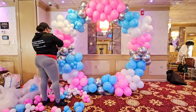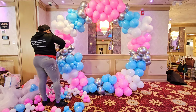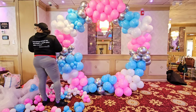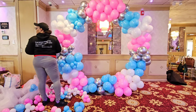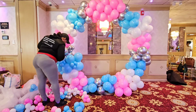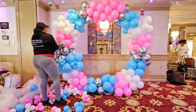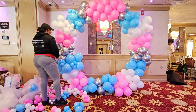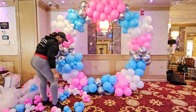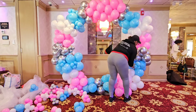Okay guys, so as you can see, I've already filled the circle with the balloons. So now I'm just gonna go in with the mini clusters and top it off with the florals. And for the florals, it's like a mixture of pink and blue florals. There's some hydrangeas in there, and actually there's two types of hydrangeas. There's the hanging one and then the single head ones. And then there's a couple other florals in there, some roses and stuff.